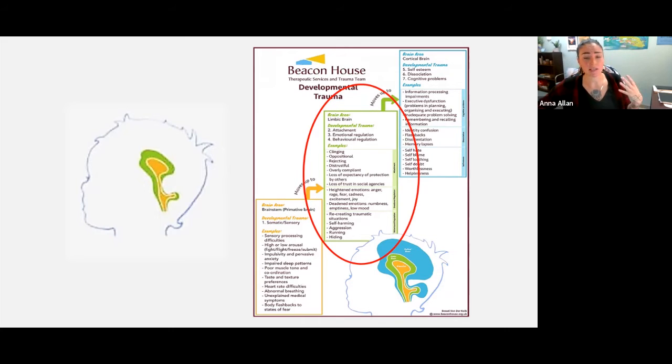Heightened emotions. So this is that emotional regulation: anger, rage, fear, sadness. The other side, excitement, joy, happiness, just a huge spectrum of emotions, and really big emotions, big feelings. Or the other side of it, very deadened emotions, flat affect, numbness, low mood.